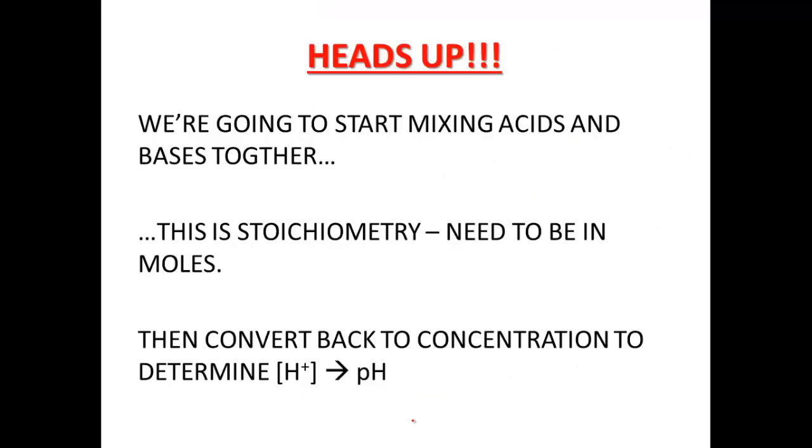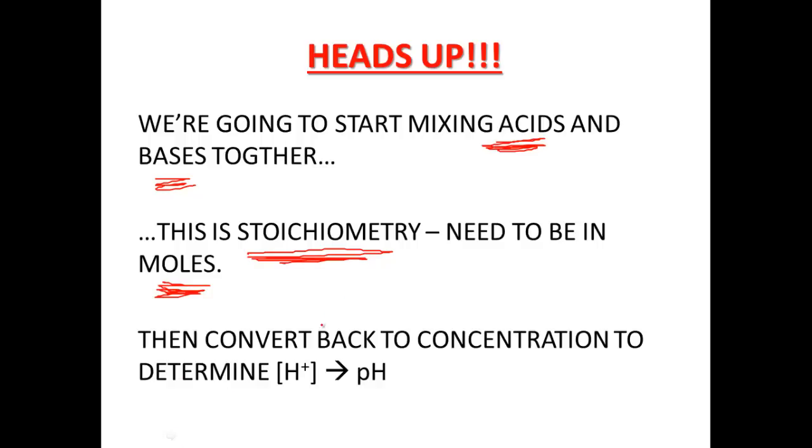Alright, now heads up. Things are going to change. We're going to start actually mixing acids and bases together. Up to this point, you've been finding the pH of acids and the pH of bases, and I've just started to mix them together slightly with the common ion effect with buffers. But now we're really going to start taking an acid or a base and doing some neutralizations. Whenever you mix acids and bases, that is stoichiometry. We need to be in moles, because when acids and bases react with each other, they neutralize each other. So make sure you're in moles.